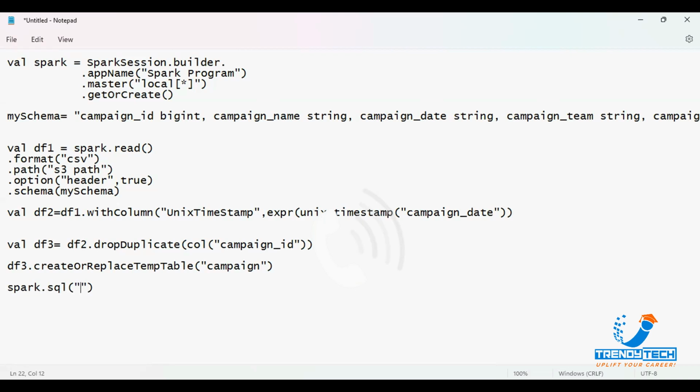Okay. Yeah. Okay, so find the count of campaign launched in the month of April? So select campaign name. So you need campaign name? One second, let me just find. Yeah, no, I just need the count. Yeah. Okay. Select count star from campaign.